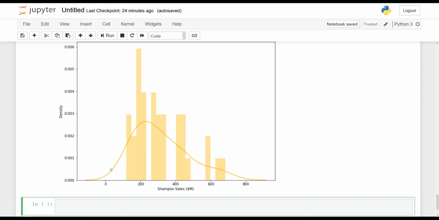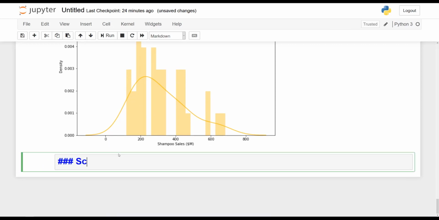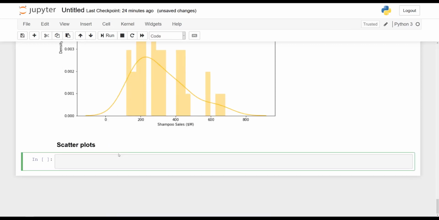Now, another type of plots that we will be using a lot are scatter plots. So let's take a look at how we can make some scatter plots in Python. Again, fairly straightforward. We can use Seaborn again, so SNS.scatterplot. We pass in X, so this will be the month column. This is going to be on the x-axis, and y-axis will be the data for sales, so data sales.